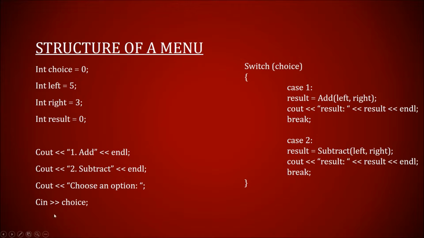So let's take a look. This is the actual menu down here, and so we see out 1. add, so telling the user choose 1 to call the add function, choose 2 to call the subtract function, and then we say choose an option down here and it sets the cursor right past here, which I really like. That way it's very informative, like input the option for this menu. Then you see into that choice value and then bring that up to the switch statement. In this case, let's say I input 2 down here, it would go to subtract and subtract 3 from 5, and it would return 2 into result and display that result.